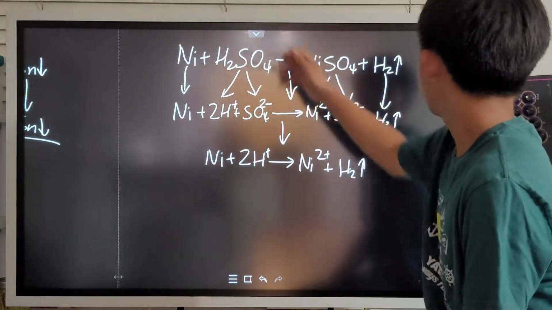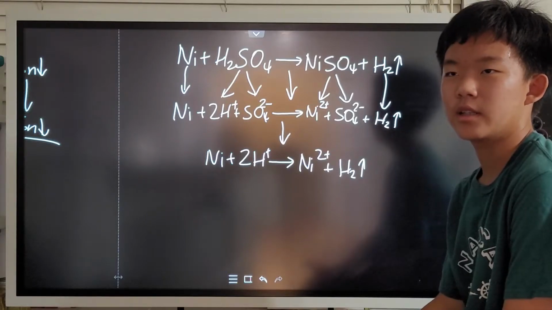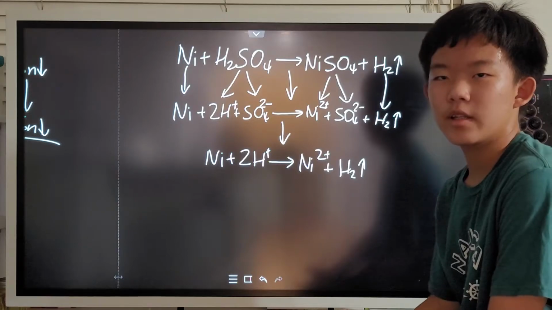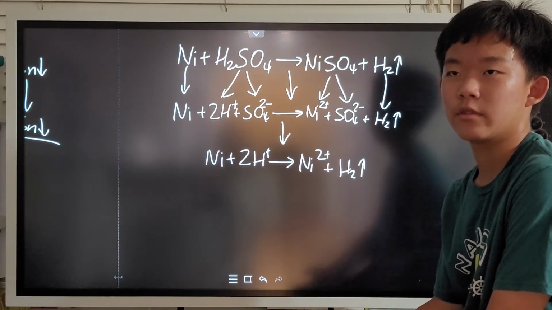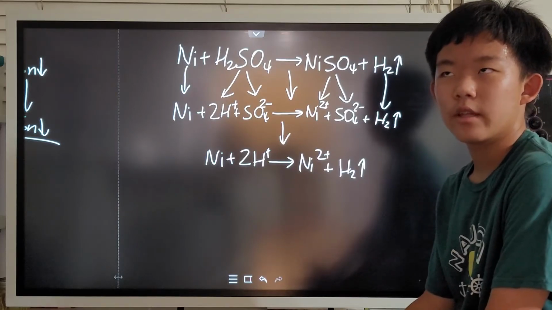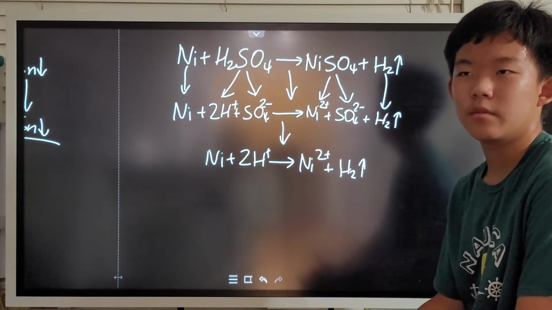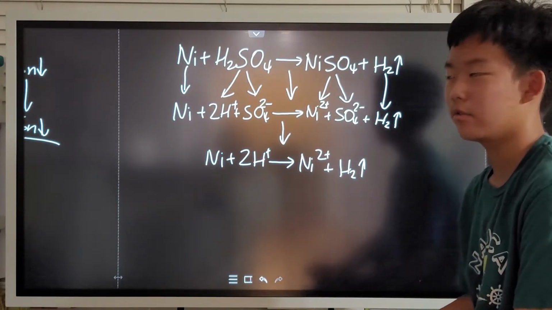Now, what if we do this? Some metals, like potassium or sodium, are reactive enough to react with water. If that's the case, and because hydrogen is produced, that'll be the driving force of the reaction. For that case, the net ionic equation will just be potassium with water, forming potassium ions, hydroxide ions, and hydrogen.